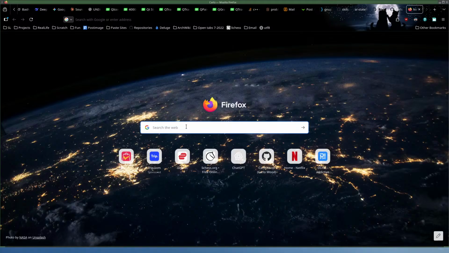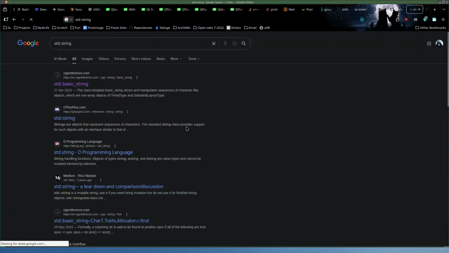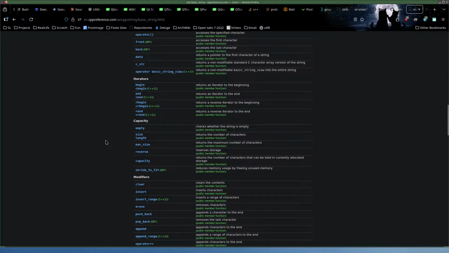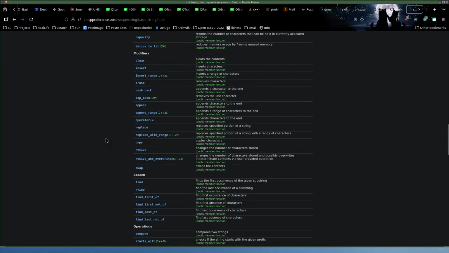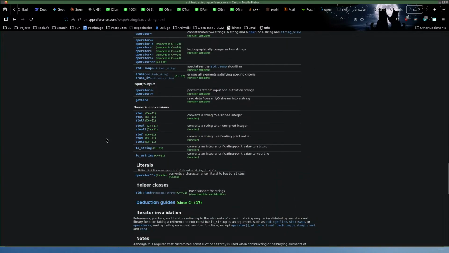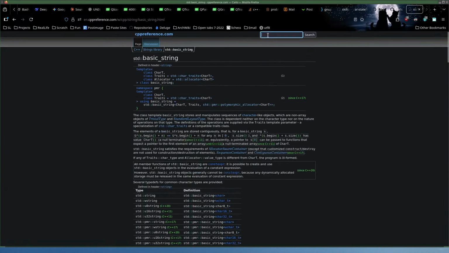Standard string, I think. Capacity. And I don't see it, so let's just search for contains.